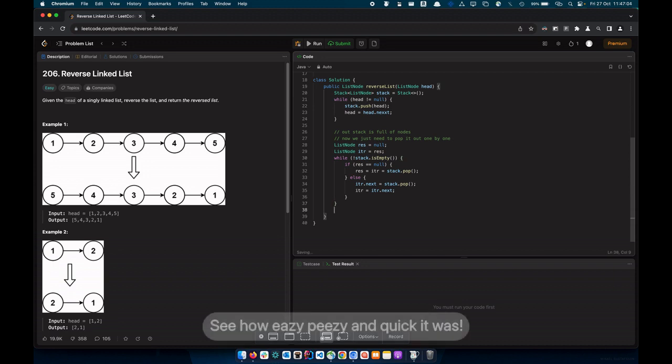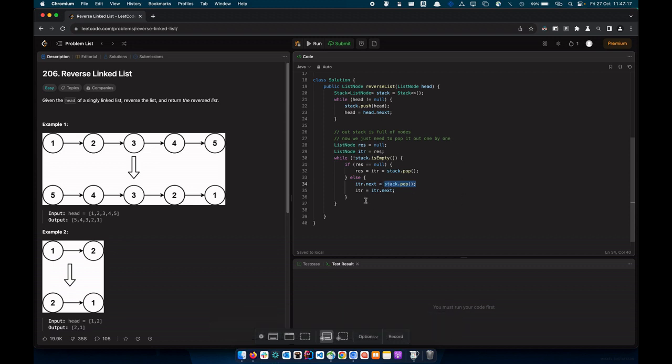We have reversed it, although you can reverse it in a different fashion, like you can create a new node, but that's okay, that's up to you. And ultimately itr dot next equals null, as this one might be pointing to something else because it's the first node pointing to two, and it will create a loop over here. So we don't want to do that.